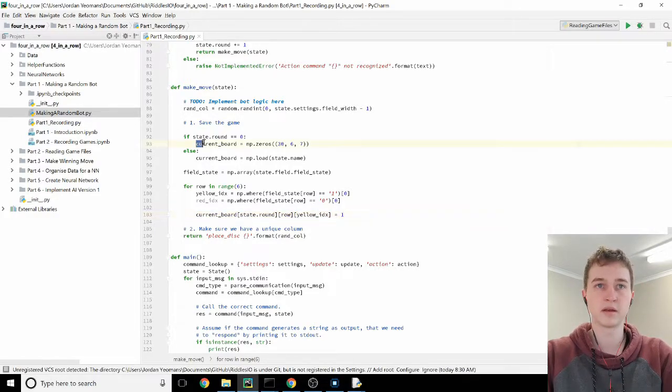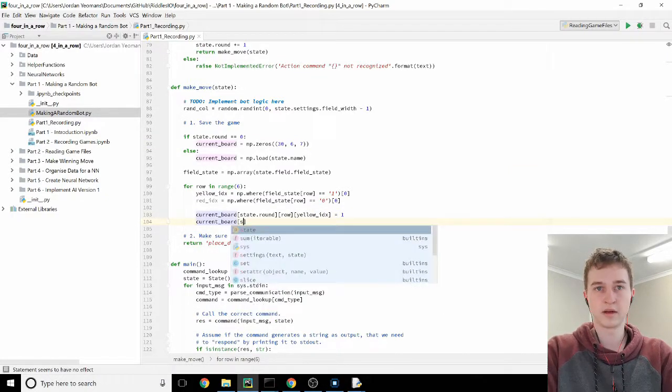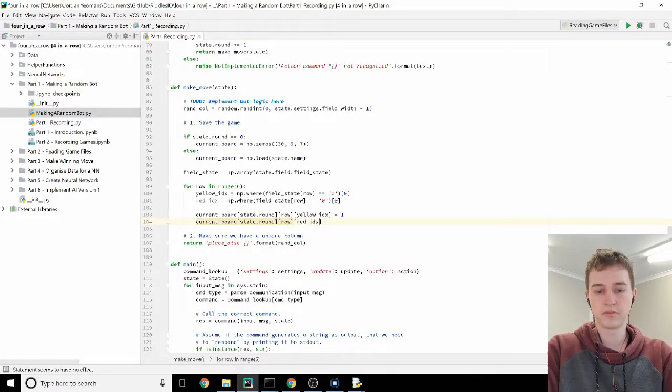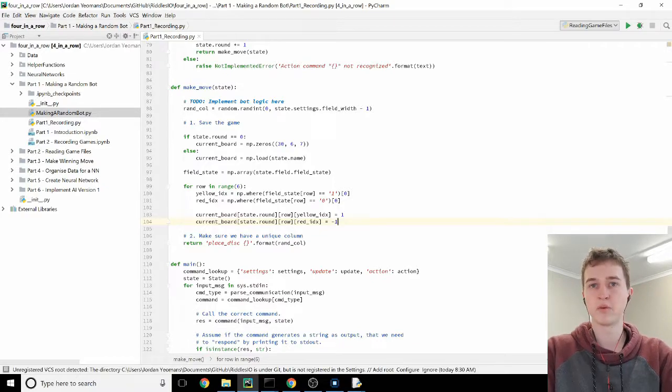Because this current board is all zeros, we're going to set all of the yellow indexes to 1, and then the current board of state.round of the rows of the red indexes is going to equal -1. So we're going to have 1 where it's yellow, -1 where it's red, and zeros where it's blank.